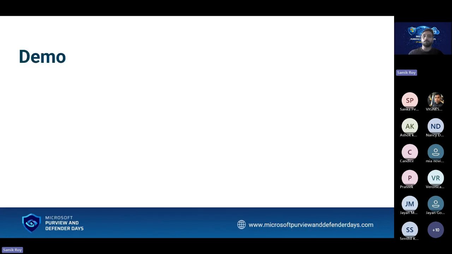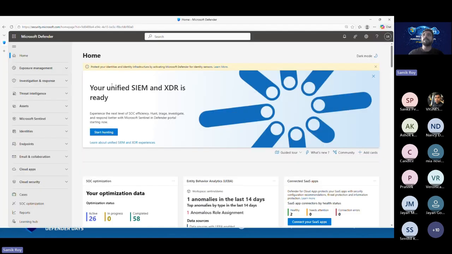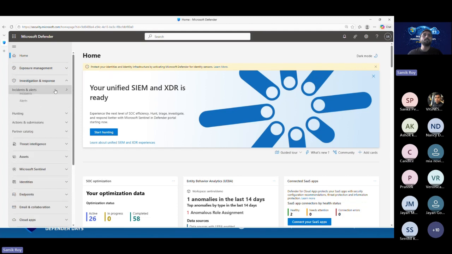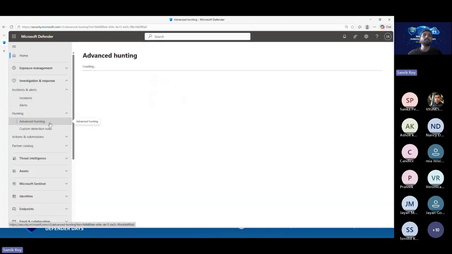Now, I think it's been a while I've been talking, so let's try to jump on to the demo right now. And I'm logged into an environment, which is Defender, and I'll just take some time, as I mentioned earlier, right? The demo I'm going to run, I'm not going to use the Defender portal at all for my investigation. I'll totally use something else. So that means it's local to me, and any investigation person or any SOC analyst can run that. So for that, just to begin with, I'd go to incident response, alerts, or rather hunting and advanced hunting.